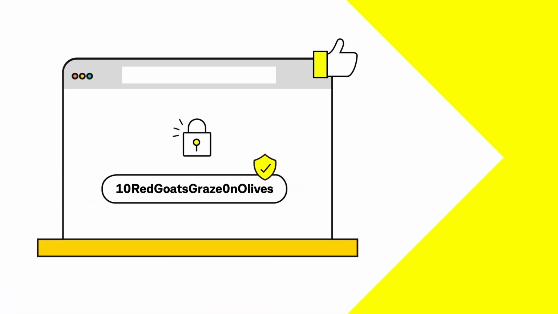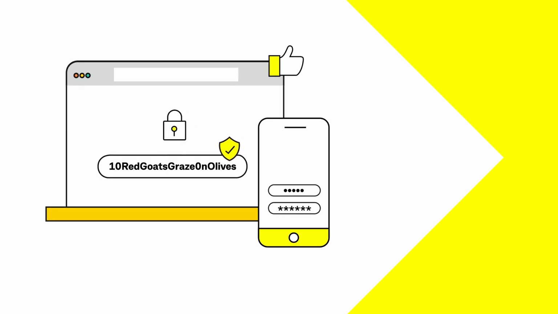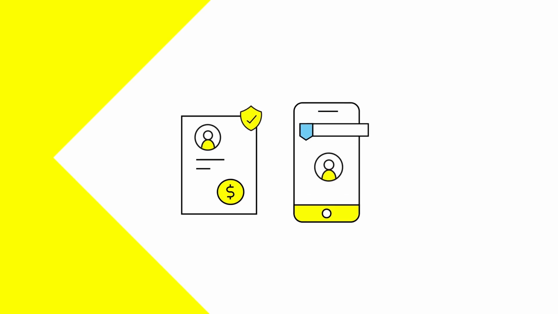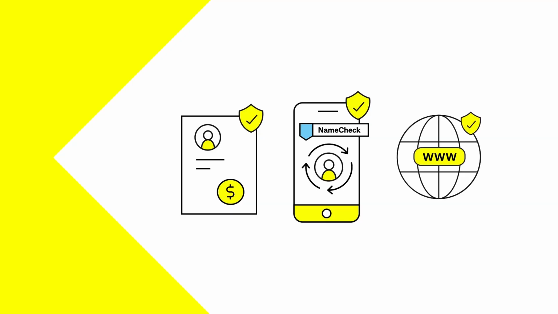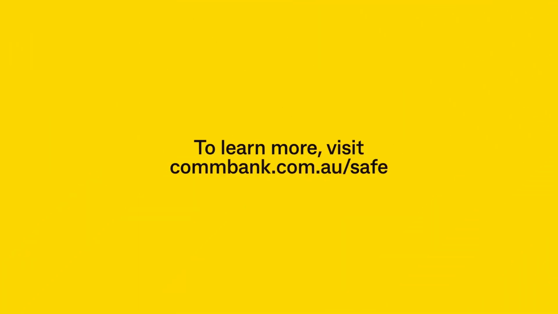How can you help protect your business? Protect email accounts with long, unique passphrases and multi-factor authentication. Reconsider invoicing alternatives if currently using email. Ensure you have a process to verify any account detail changes, preferably that includes talking to a person you know by ringing a trusted phone number. Talk to your IT service provider about how to protect your domain names. To learn more, visit commbank.com.au/safe.